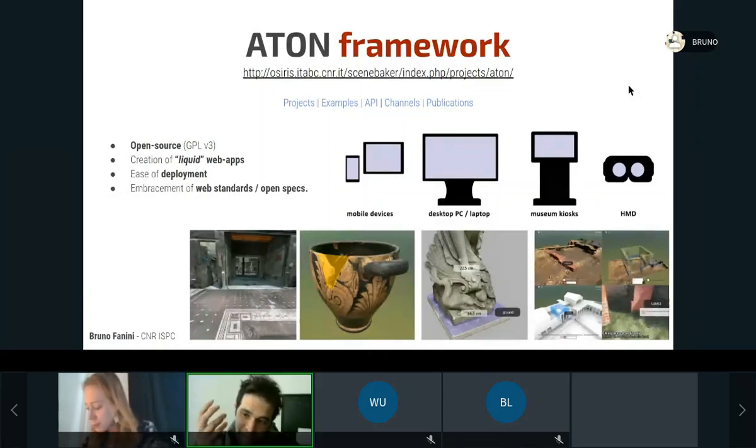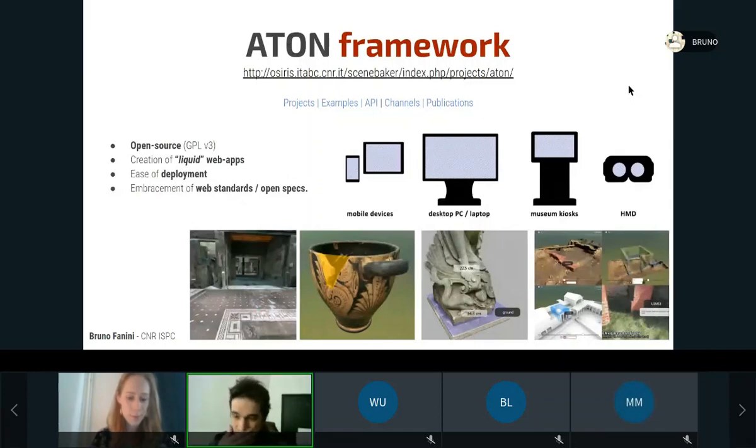The main goal of the framework is that it enables you to create a liquid web application. What does it mean? It means that once you create your web application using this framework, it automatically adapts to a wide range of devices.